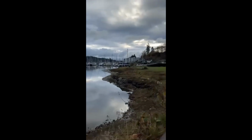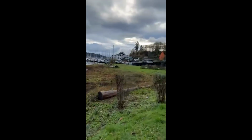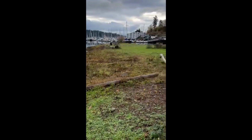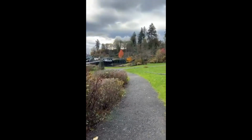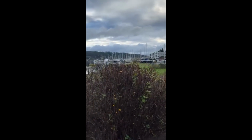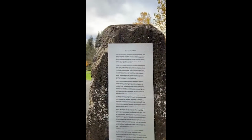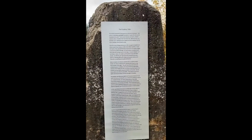If you haven't visited recently, there's been a couple of changes to the park. Of course, it's a park that is in a state of restoration. So it is trying to be kind of more rewilded. And so we have a lot of native plants that are here. It's not gonna be landscaped. There's no playgrounds. There's no irrigation or anything here. This is trying to return to what it would have been like several hundred years ago. But there is great new information, or not new information, but new installations here about the Puyallup tribe. And I encourage everyone to come down and visit.